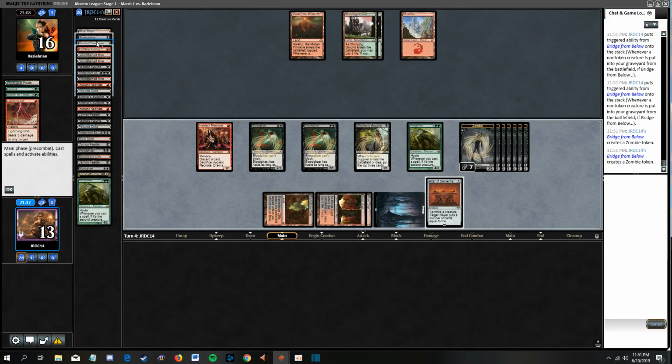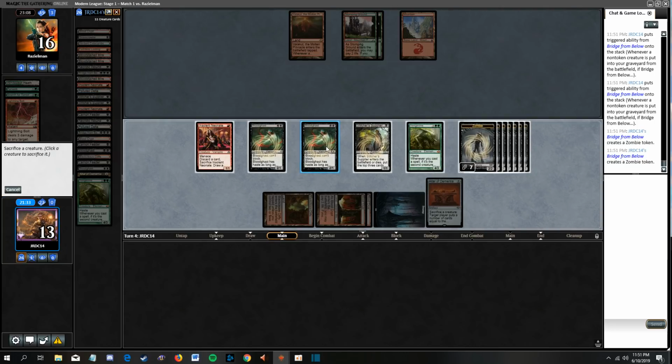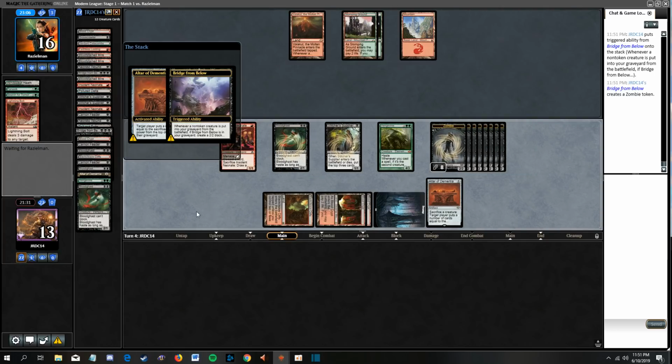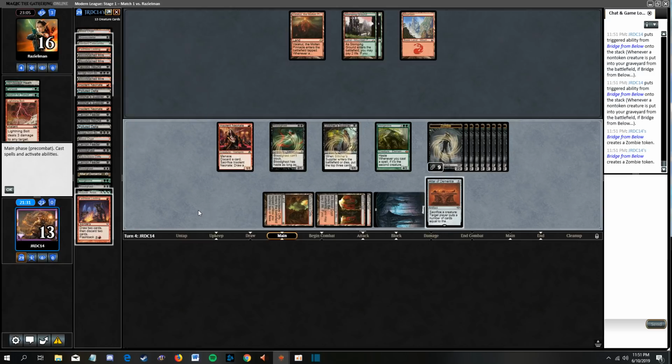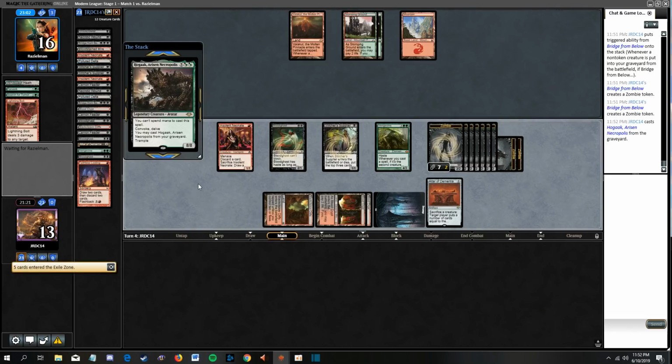Do we not have any Hogaak in our graveyard? Jesus, come on, deck. Really? Alright. I guess we are just milling for 2. It's not very much. Alright, there's a Hogaak. Pay black. Pay black. There's that.